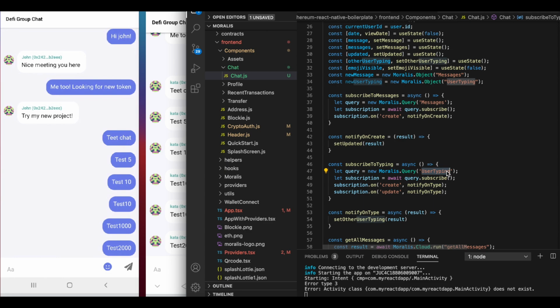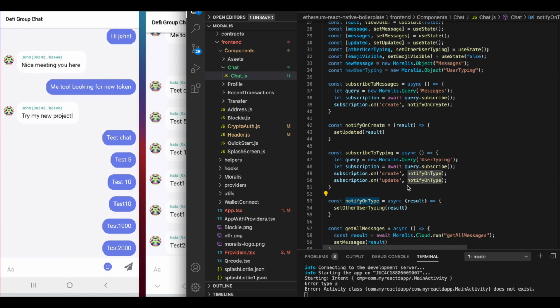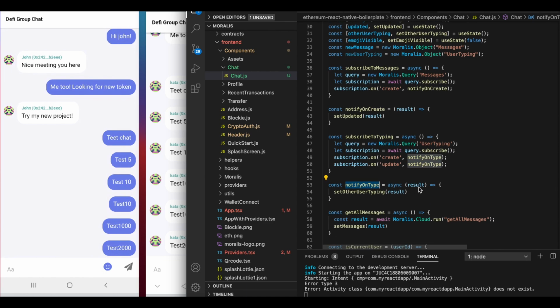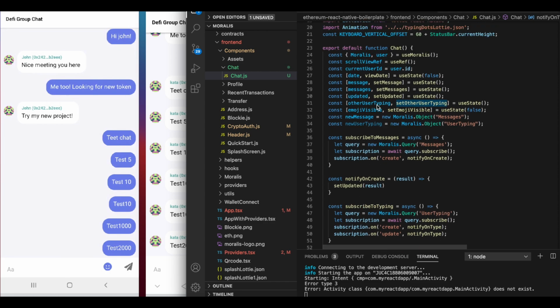And if there is, we're going to be calling back this notify on type function here. And if it just updated the status of the user, if the user is typing or not, still we're going to be calling this function. And this function will have a result here. And this result will now be stored in this other user typing state here.